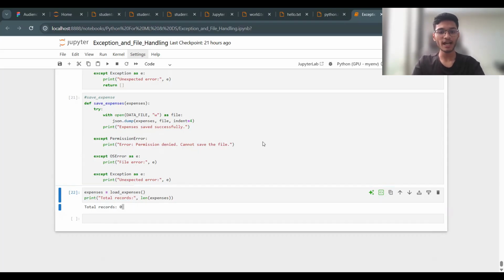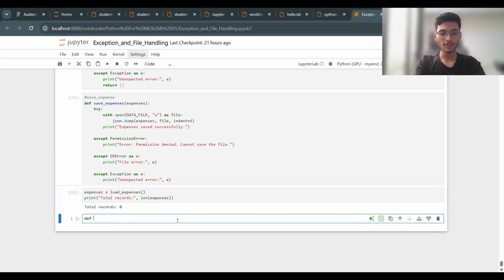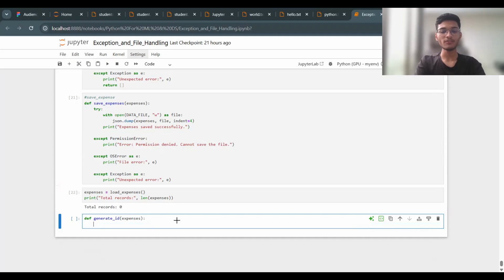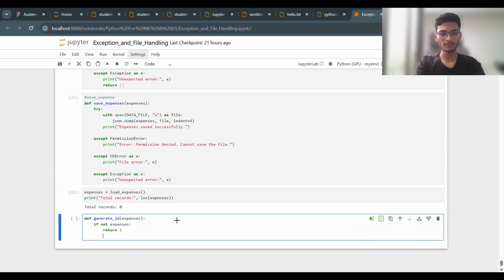So we can use this particular function, define generate ID. And in this particular thing, I want to give the expenses basically. And here, if not expenses, then return basically 1. Correct? But if it is an expenses, then return that particular expense like this.